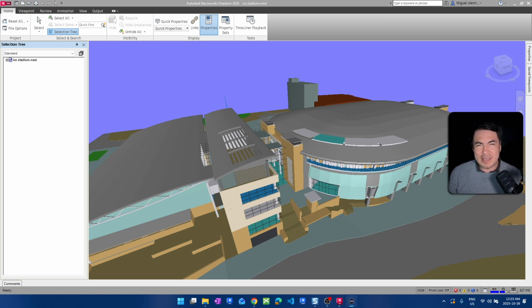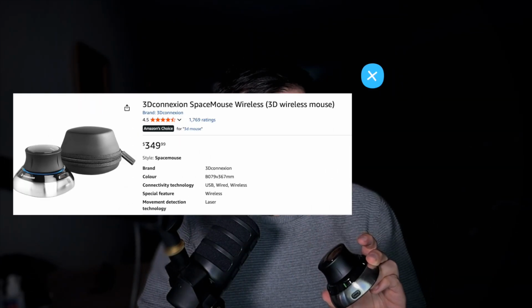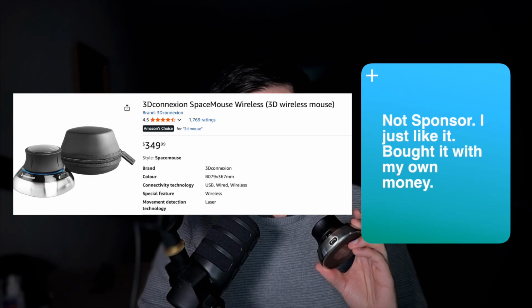So this is gonna be like a walkthrough, but not quite. In here we have the stadium that comes by default with the installation of Navisworks. I'm going to be using this guy, which is the 3D connection mouse, which is the Bluetooth edition.